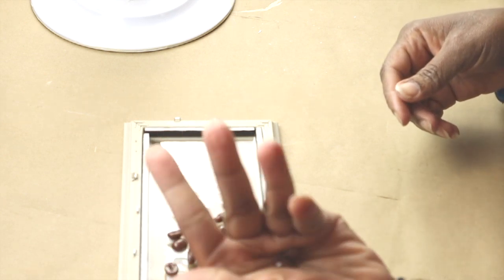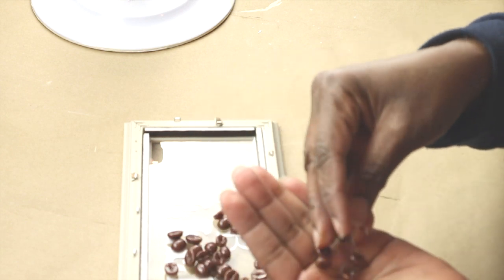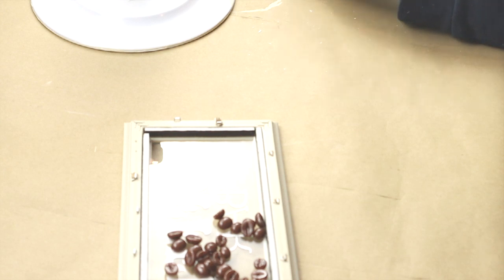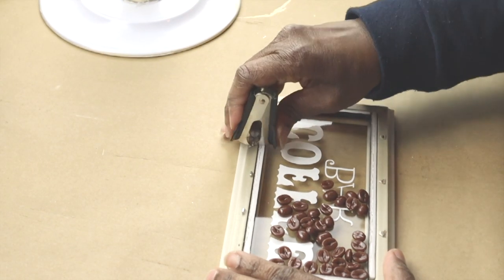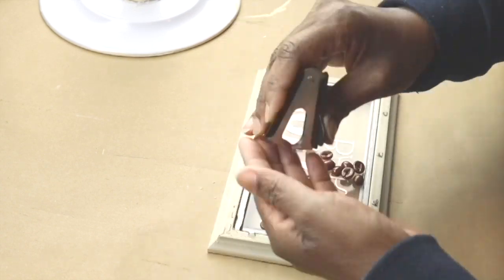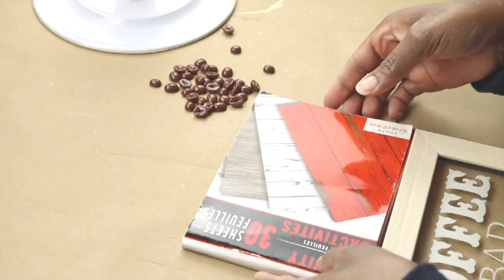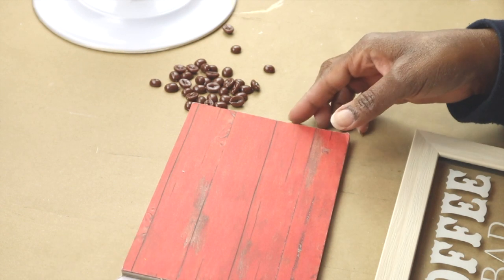Now it has these plastic coffee beans inside, so I want to grab a few and set them aside because I'm going to use them for staging my final product later on. Then I'm going to use a regular staple remover to take some of the staples out. And I'm using these background sheets of paper from this activity pad from Dollar Tree.